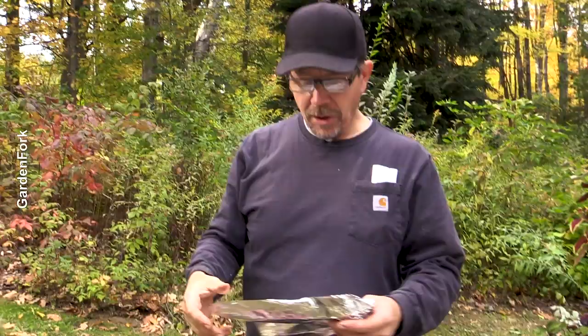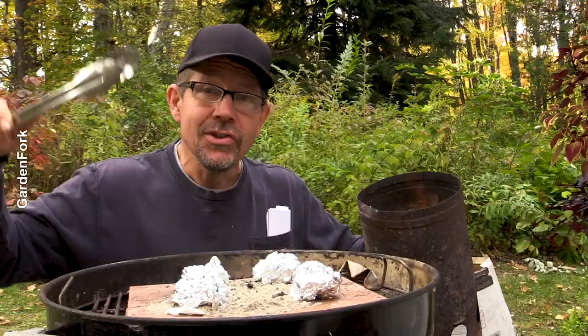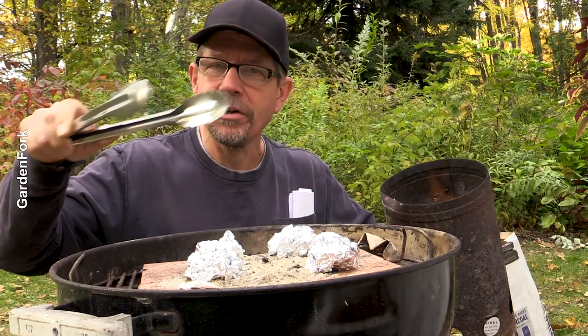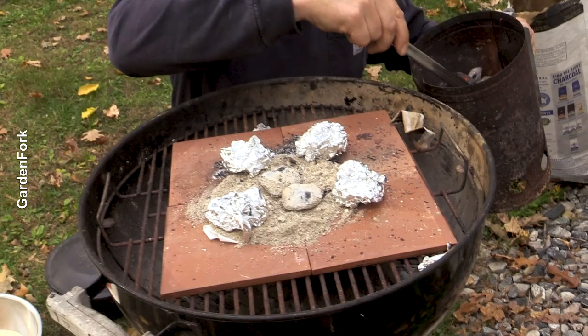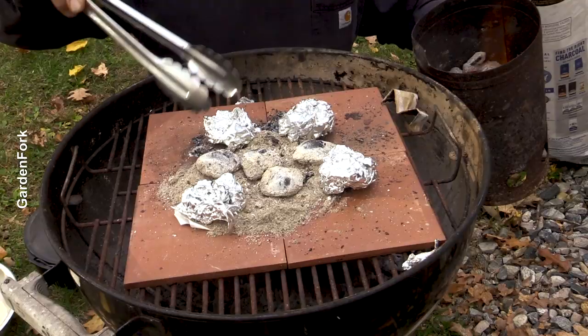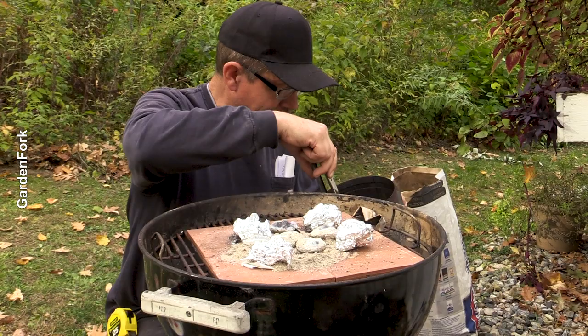We need a way to get the Dutch oven off the ground so the coals can go underneath. You can buy little trivets, or you can make these aluminum feet. Our cornbread cooks at 375 degrees — there's a whole chart I'll link to — but we want seven coals on the bottom. I'll err on the side of adding a few more in case my coals are a little weak. Most of your heat — I learned from my cousin Sharon — you want the heat coming from the top, which explains why I burned my no-knead bread.